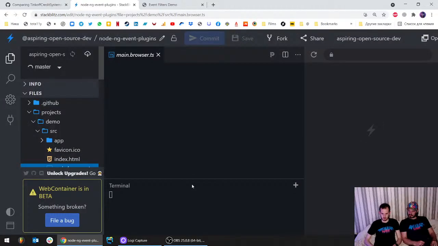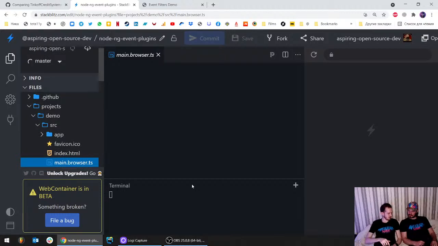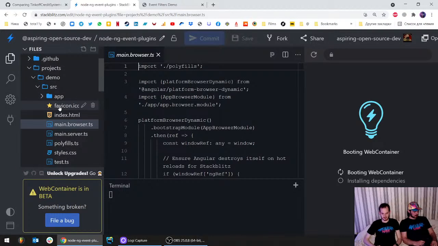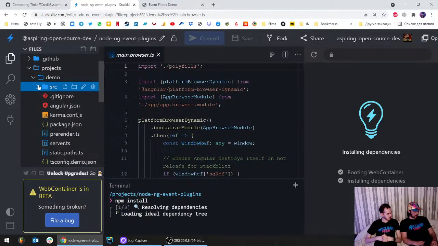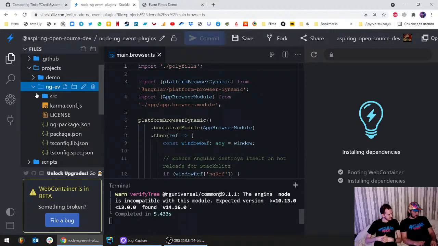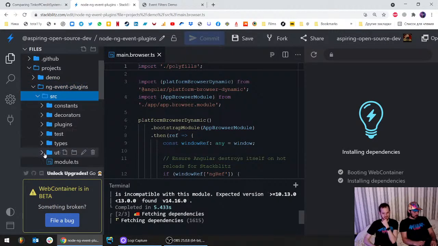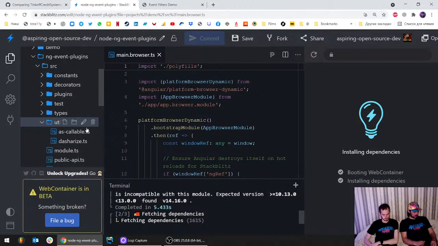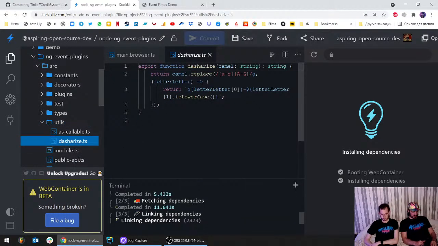You can do it, for example, for single-parameter arrow functions. So, could you make it? Yeah, I can. It's in utils, right? Yeah. Hold on. Event plugins. Interesting. Utils. And my PC is lagging a little bit. Dash rise. And it has parentheses here, and it's against our linting rules because it's an arrow function with a single argument. So I changed that.